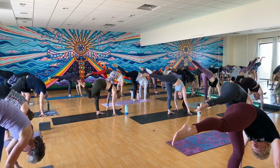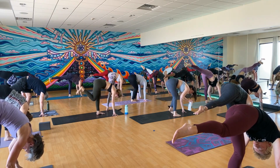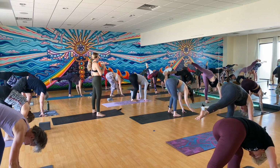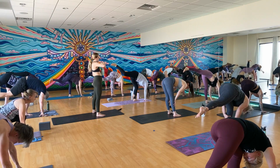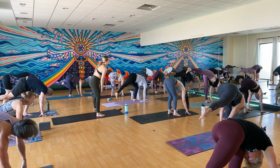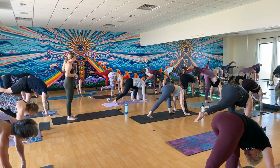You have options. Option to stay here. You could always soften forward fold. Maybe one or both palms to the back of your left calf. Other options, plant your palms, palms bright, Hastabandha, ground through your fingertips, and then extend your right foot high. It's not a kick, it's a hop, lift from your core.